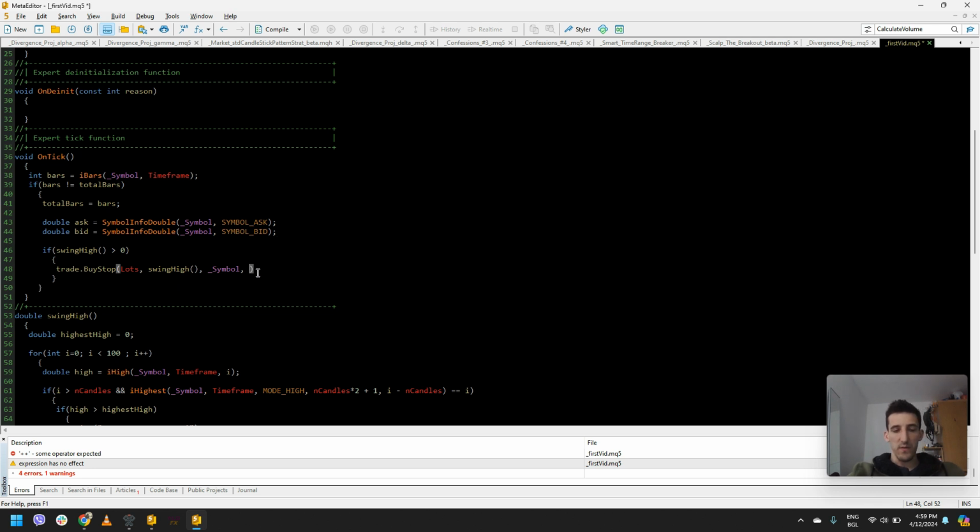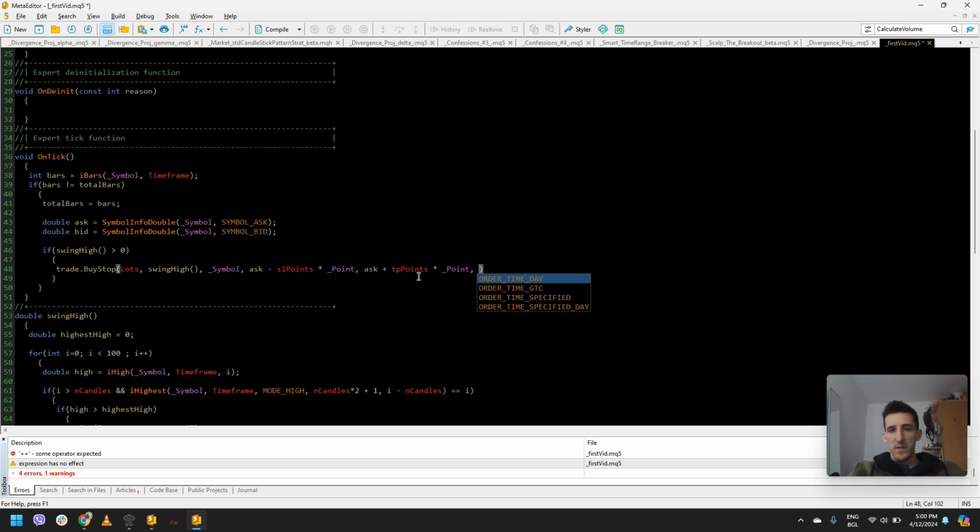So we will use the ask here plus stop loss points multiplied by points. Oh, sorry. The stop loss will be below the buy stop order, and the take profit will be above.